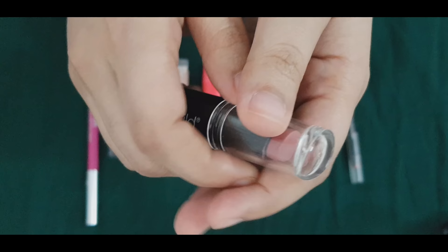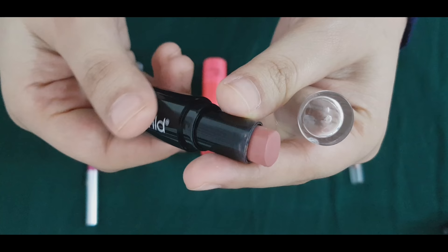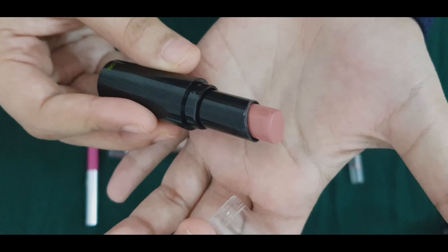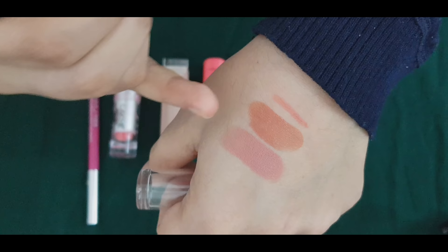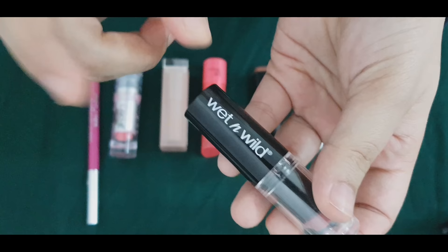It is a brown, orange shade. I'm going to try it on the Vett & Veil. But it has a pink shade — no brown, it has a pink color. I have a tone of color in the Vett & Veil. This is an offer, so we can get the offer.